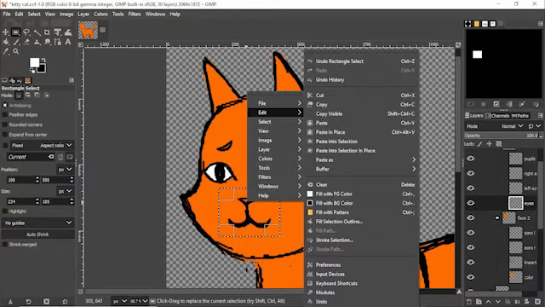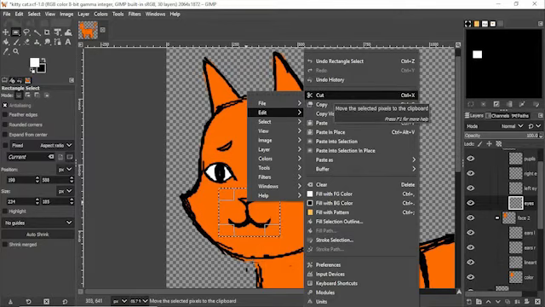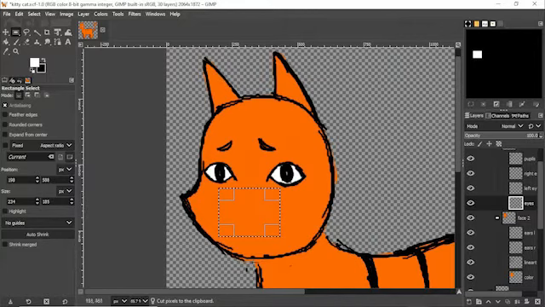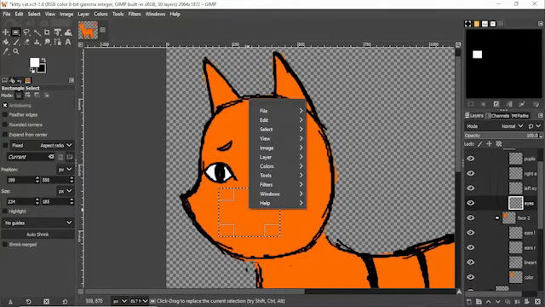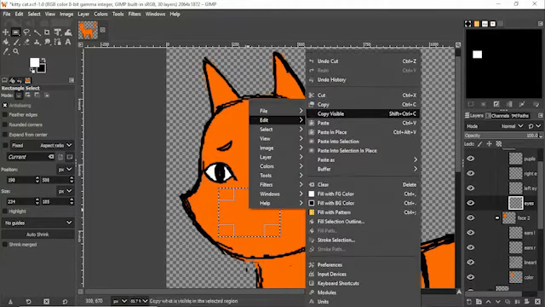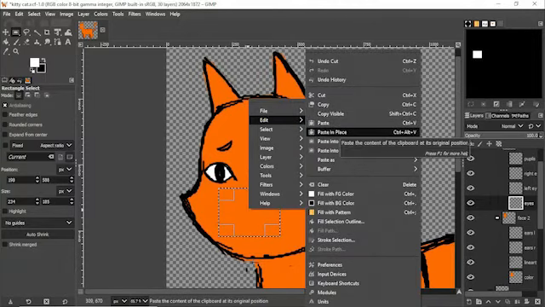So we go to edit, and now I want to cut this area out. So we cut, and oh, it's disappeared. What just happened? We cut out that area from the layer, but I want it back. So what we do is right click again in that area, go to edit, and if I want it in the exact same place that I put it, we choose paste in place.